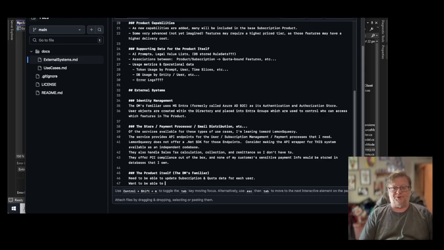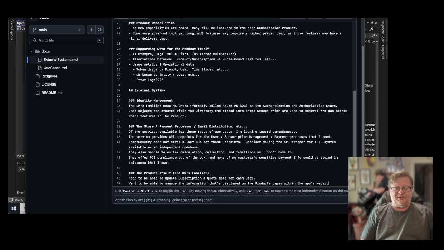Want to be able to manage the information that's displayed on the products pages within the app's website.